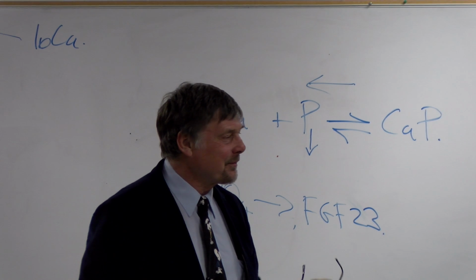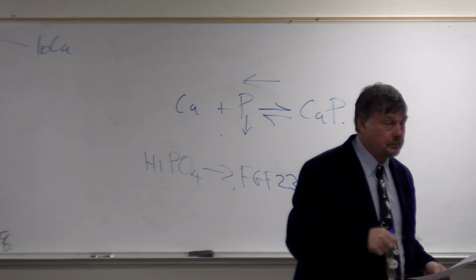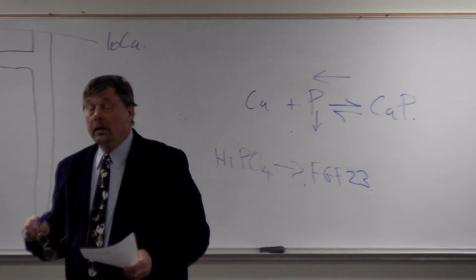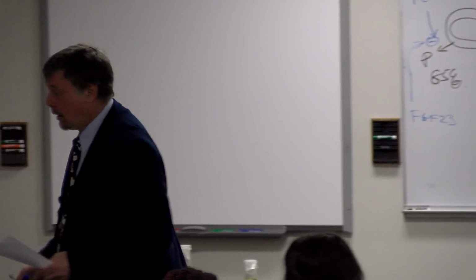So, I know you have an acidosis and you have high phosphate levels. Will the phosphate combine with the hydrogen in your blood before it gets filtered at all? Yeah, so the question is, will the acid combine with the phosphate in the blood? And yes, that's true, because the balance between monohydrogen phosphate and dihydrogen phosphate is dependent upon the pH, or the amount of hydrogen ion. So yes, there will be more acidified phosphate in the plasma. Well, and it'll still get filtered, but it won't get reabsorbed.